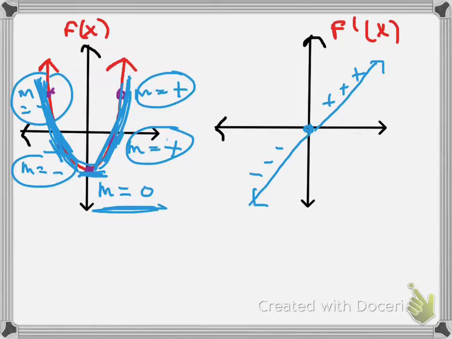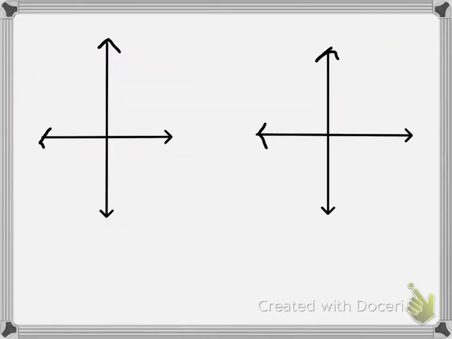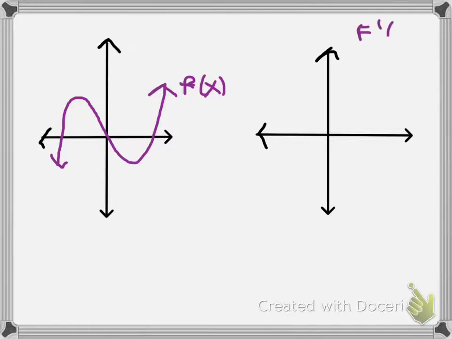It's a little messy on the iPad to show you this, but we're going to try a few, and the more we practice, the better you'll get. So let's make up a new graph of f of x. Let's say it looks something like, how about this? Here is my f of x graph. We want to draw the derivative over here, and we're going to call it f prime of x. That's our goal. So we're going to base everything on slopes.